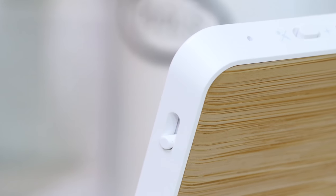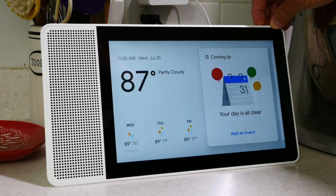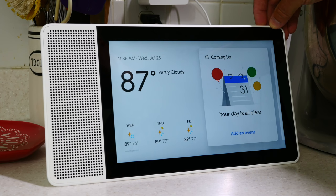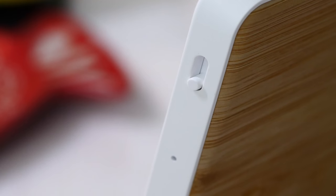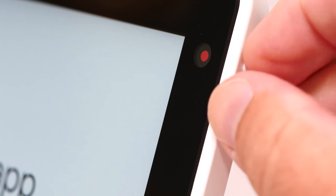Let's talk about the buttons and switches. You've got your typical volume rocker, and next to that, a switch that turns off the mic if you don't want the smart display to listen in. Probably my favorite feature of any smart home device with a camera that I've ever used: Lenovo has put in a physical shutter switch to block the camera. Before, you'd always have to trust it — you say turn the camera off and you think it's turned off, but do you really know? Well here you just flip the switch and it's pretty obvious it can't see anymore. Every smart home device needs to have this.